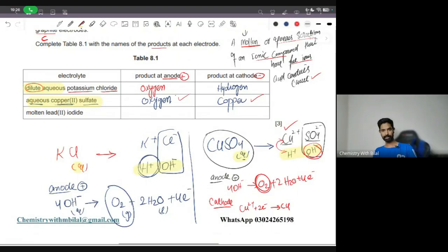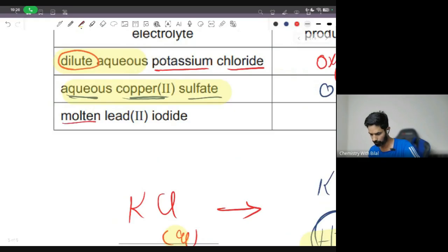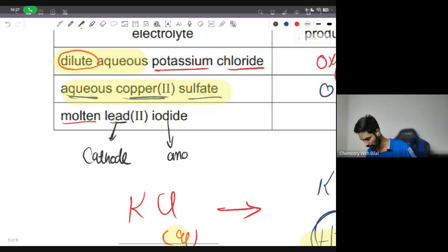And look how the examiner is testing your understanding, you're testing your concept. I think हमने exact same चीजें की हैं when we did the chapter. So now we have molten lead. तो molten के तो product predict करना is the most easiest thing ever. Whenever you have any molten compound, the metal, जो पहली चीज है, it is always collected at cathode. This is true for every molten. Whenever you have molten, the पहले वाला that is at cathode and the second वाला is at anode.